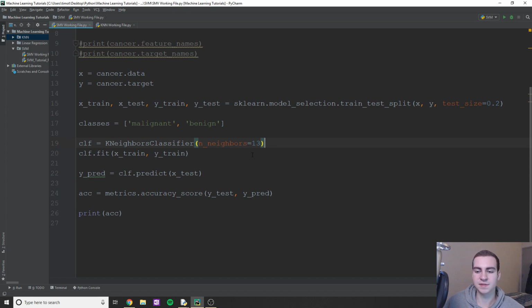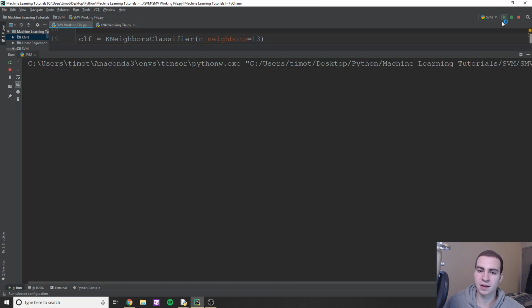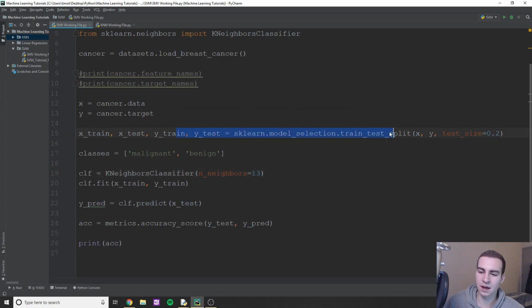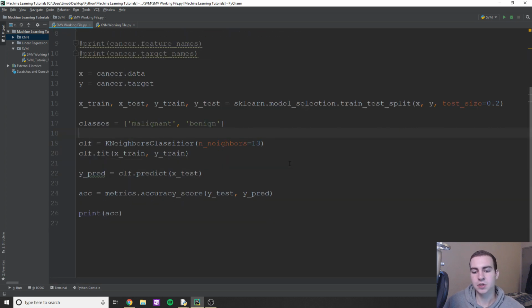I would still say SVM is probably our best bet to use right now, just in terms of its accuracy by only adding that linear kernel. Here we kind of have to mess around with the different amount of neighbors, and I can imagine that we're going to get quite a bit of variance based on our different training and testing data. So that's really all I can say about that.